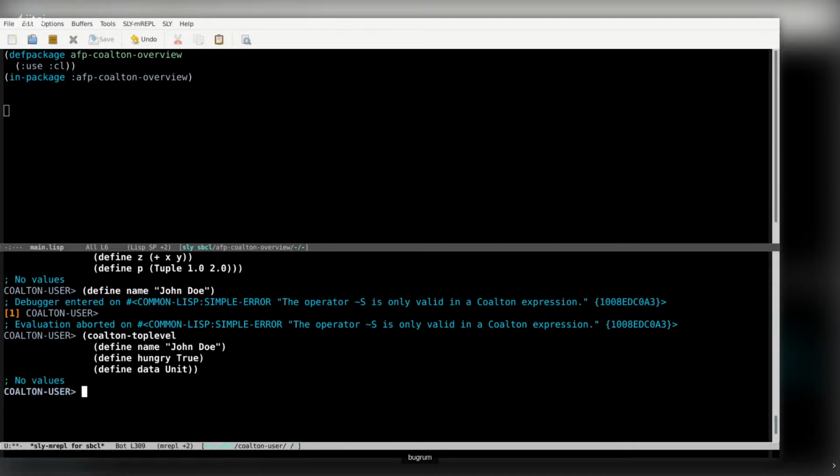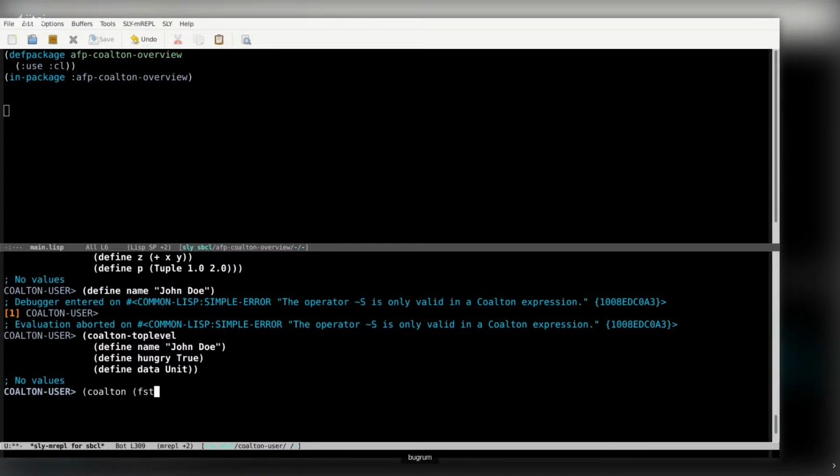Now that we've defined a couple of things, obviously we'd like to be able to use these functions. Well, sorry, these variables. Let's say that we want to grab the first variable that's available there. What you can do is ask Coalton to give you that variable once it's been registered inside the Coalton top level, by running the Coalton operator that I was mentioning earlier and then a Coalton expression.